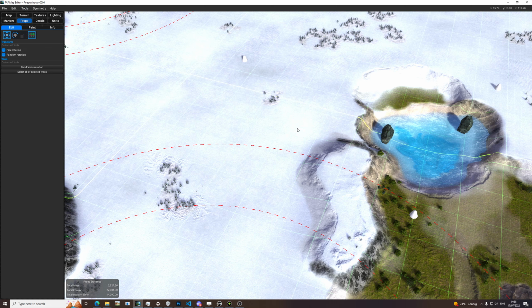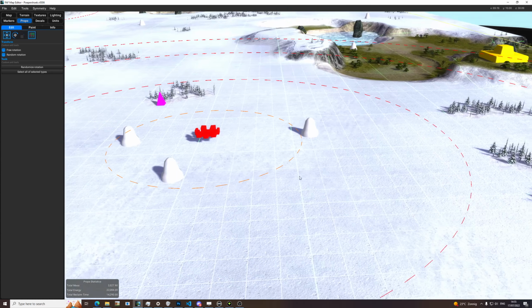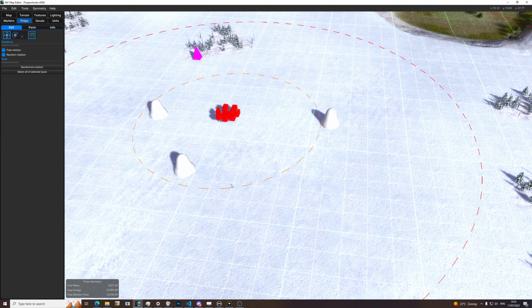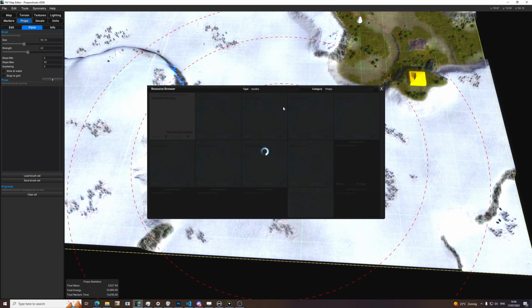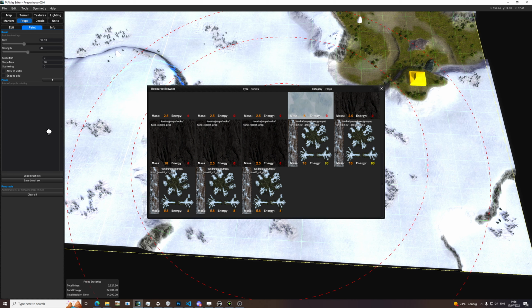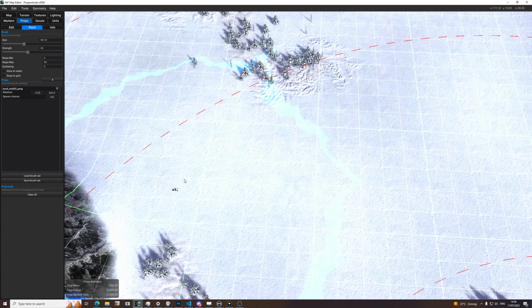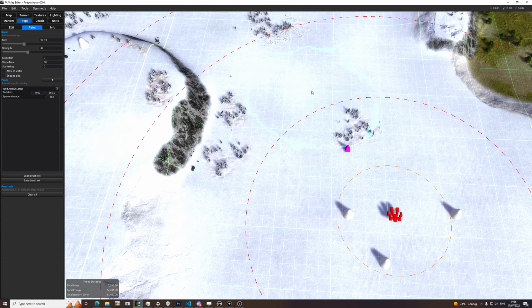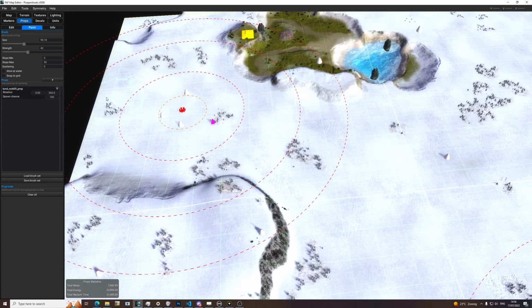If we go here to build grid, which is pretty hard to see on a snow map, but here you can very clearly see this build grid here, and then it snaps to that build grid. And then you can click here and you can choose your props, your type, your biome, and then in the category you can choose props, and then you can drag these in and then start painting them to get, whoa, a lot of props. Did that remove all of them, or do I have some leftovers?